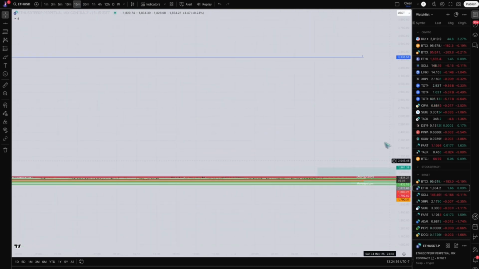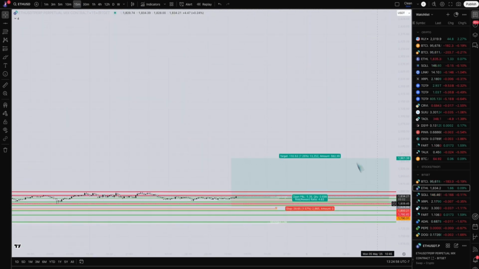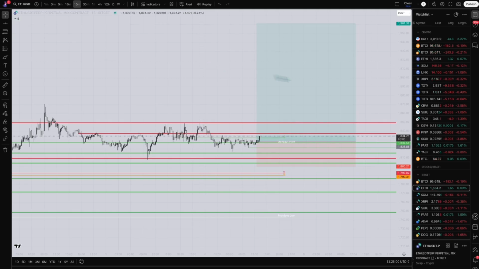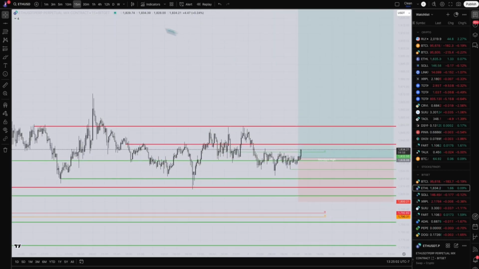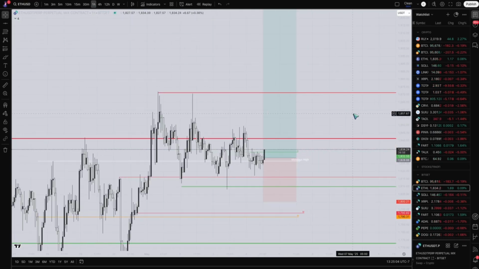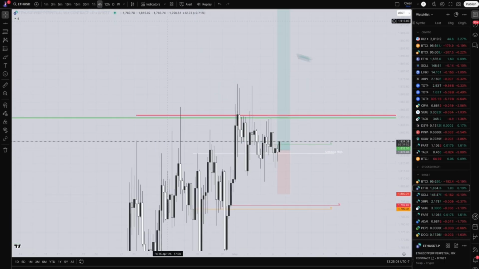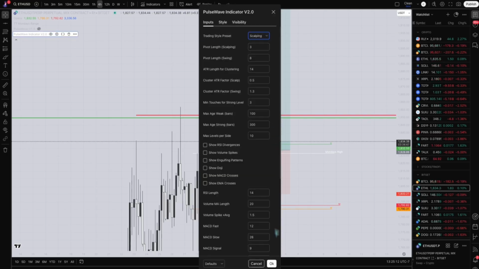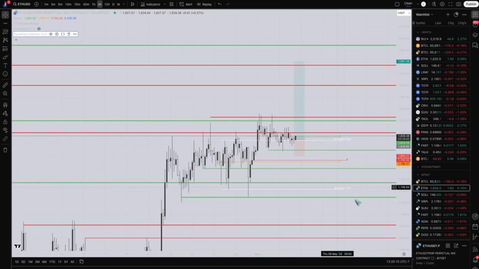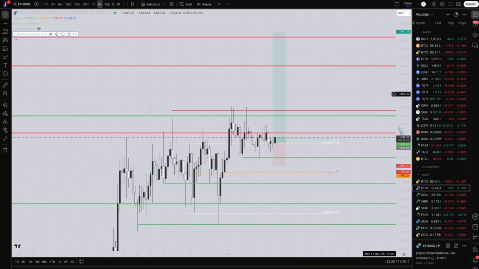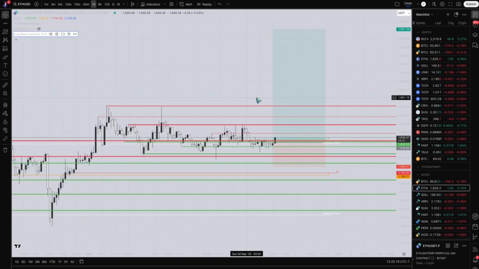Let's just watch. Let's just see what's happening in real time, so you guys can understand my thought process. Monday high as well. Reacted well off that Monday high. Still no levels here. We can change it to scalping mode as well. I'm in swing. It could give you just a different perspective on some of the levels.